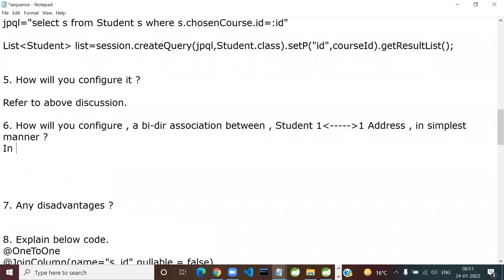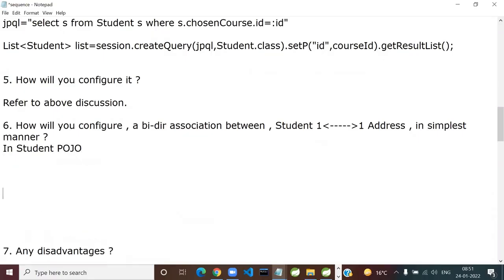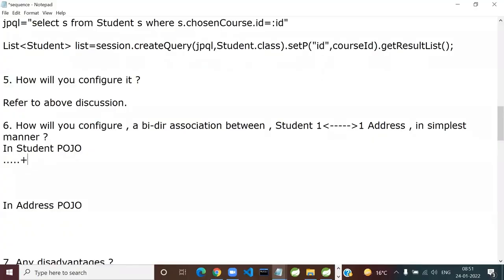So here in the student POJO, guys, these sequences are really valuable. I'm trying to explain a lot of things in the student POJO and in the address POJO. By the way, both are entities. We have not entered the value types here. So in the student POJO, you have other members such as name and email and of course the course. In addition to that, which property will you add in student to make it this address property? Good going, guys.